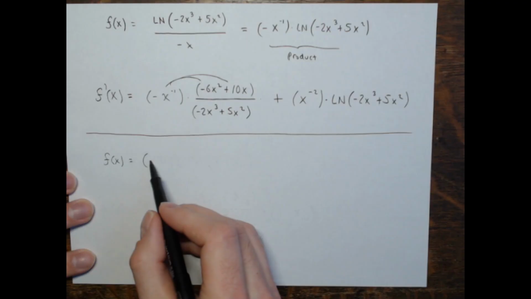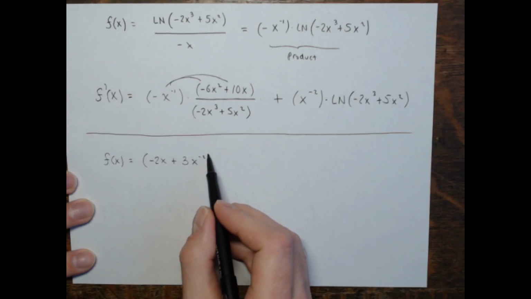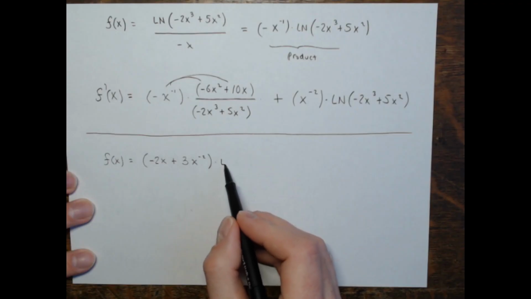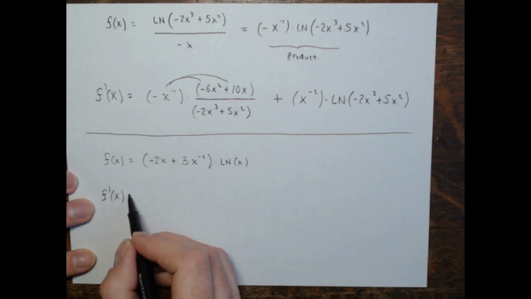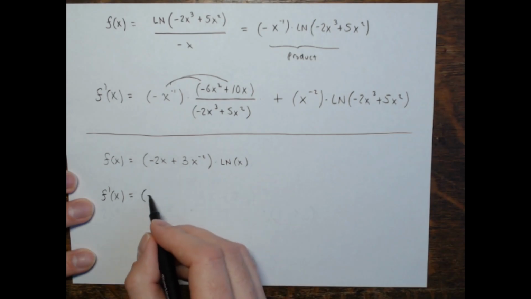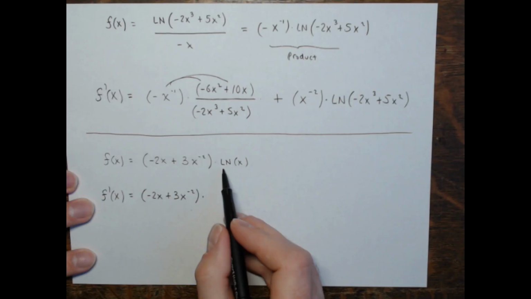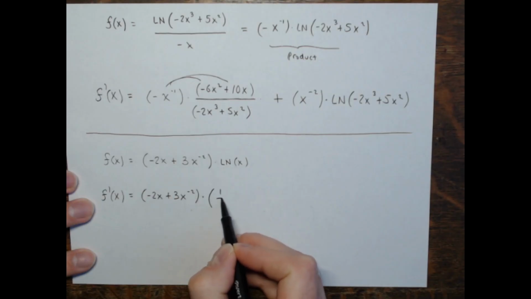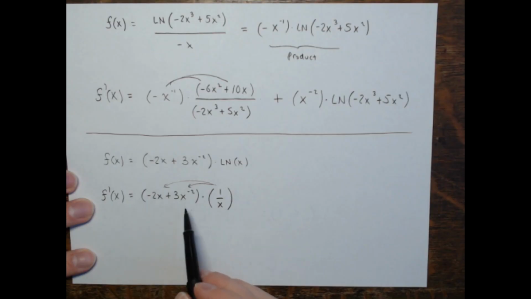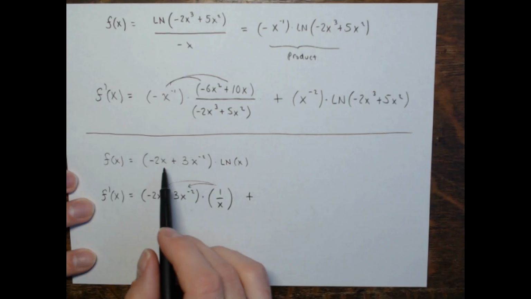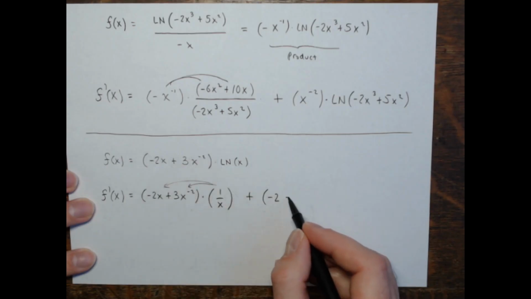So we're given this function. So the first factor is this -2x plus 3 times x to the -2 times, and second factor is natural log of x. All right, so when I go through the derivative, I'm using the product rule, right? So remember, I leave one factor alone. And then times the derivative of the second factor, which is just 1 over x, or x to the -1. And actually, I'm going to distribute that to make that a little nicer to type. All right, then plus the derivative of the first factor would be -2, and then minus 6x to the -3.